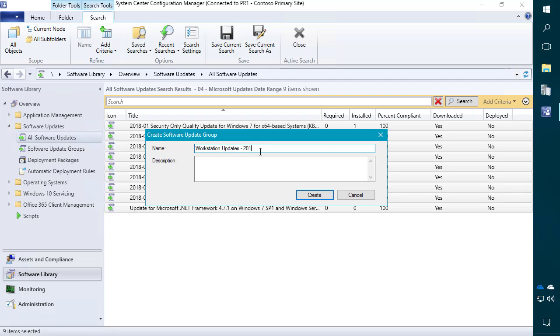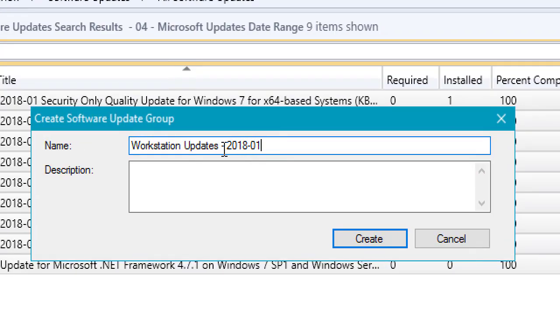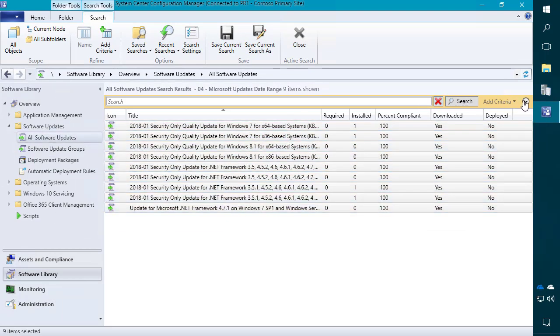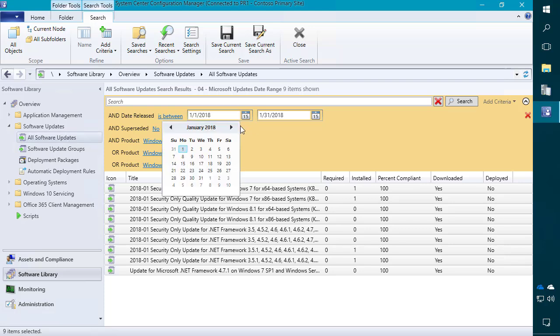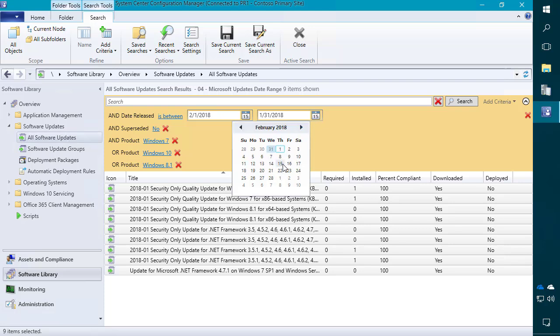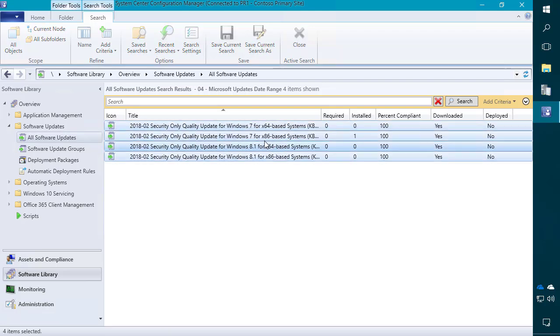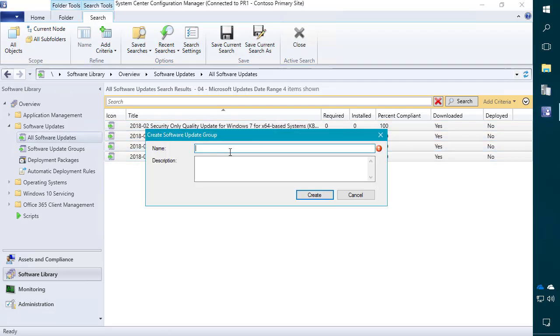And then for the current year, I like naming it 2018-01, for example. So these are going to be all the updates released in January. So I'm going to go ahead and create that. And that looks good. I'm going to repeat that process for February. So we'll just search out. Now, in the future, this is just because we're playing catch up because we're already midway through the year. The creation of the update groups for the current year is going to be handled by our ADRs, and we'll get that set up for the month of June. So I'm just going to go up until May here and create these update groups. So I'll pause while I complete the update groups.